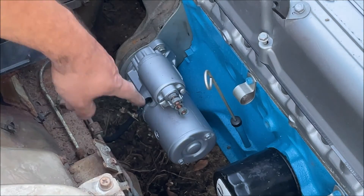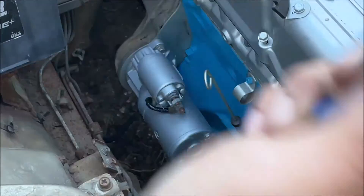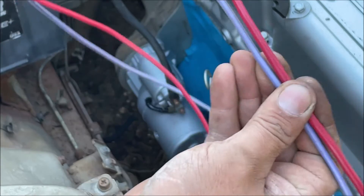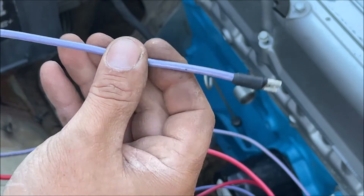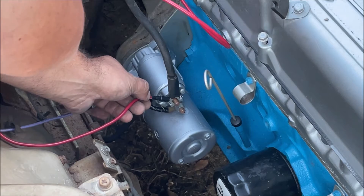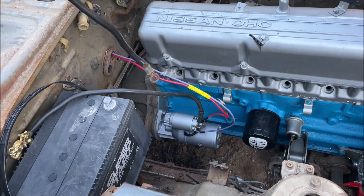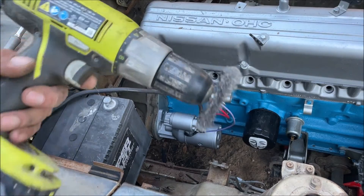You really have to understand what you're doing — this battery is fully charged and this stuff can arc and spark, so hook the battery up last. On our starter, the bottom position goes to the starter motor. Clean the positive battery cable off really well. Our purple and red wire — we're going to run these together. One goes on the same lug connected straight to the battery and the other goes on your starter solenoid S position. Run these through the firewall together. For the ground, take the starter bolt off and ground it right there — the starter was painted so clean that area off really good.